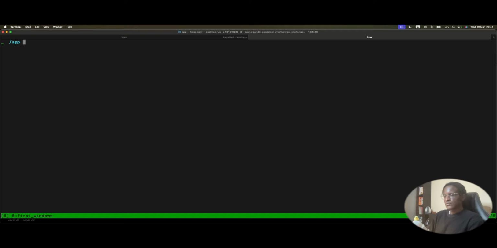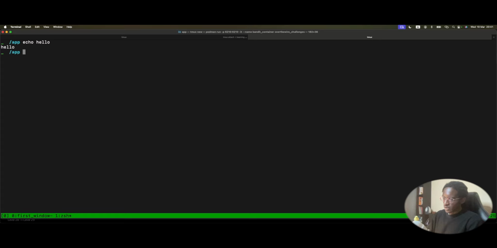And then with Control B and N, we should be able to change window, but that's not what I wanted to do. Control B and C, my bad. So with Control B and C, we can create another window, and then we can navigate between the two. So if, for example, I say echo hello, and then I go back with Control B and P for previous, I can see that there is no echo hello written on the first window because these are really different terminals.